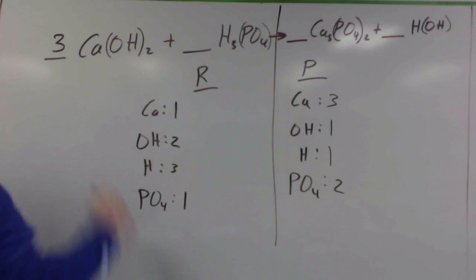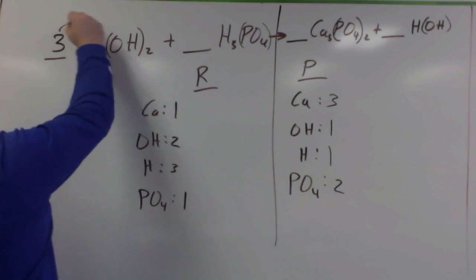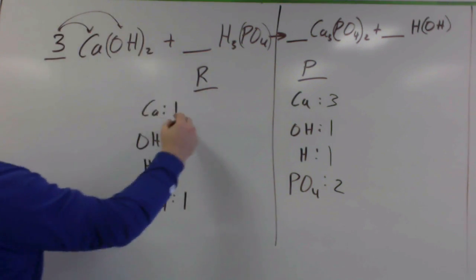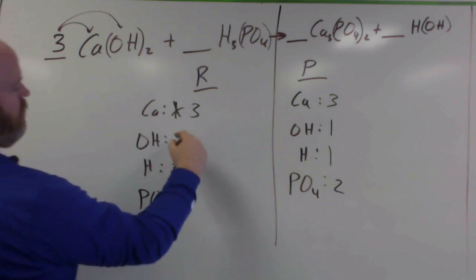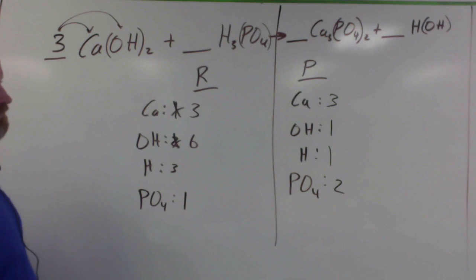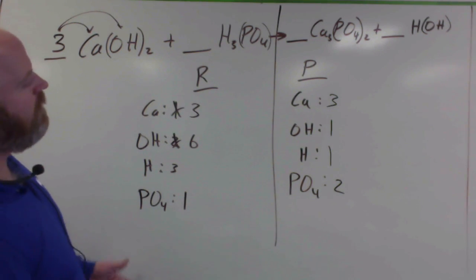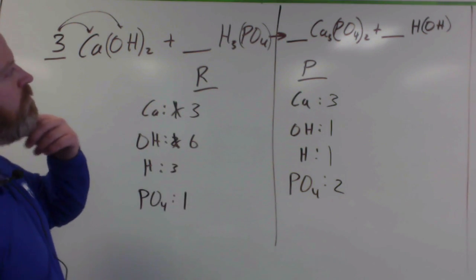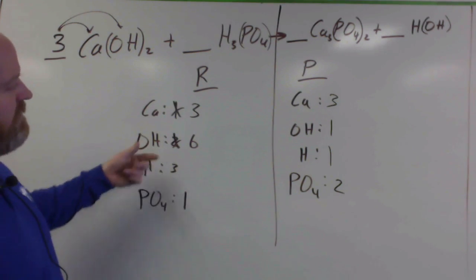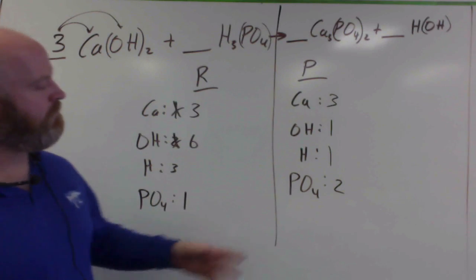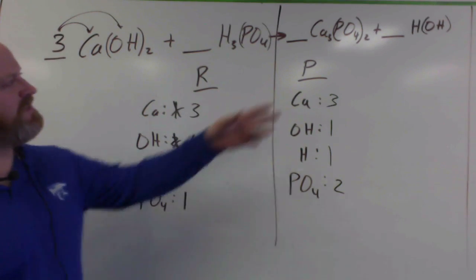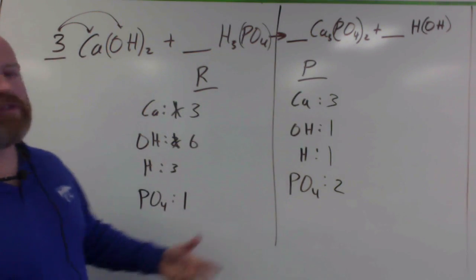I'm going to triple my calciums, which then affects this calcium and my hydroxide. Keep score of that. My hydroxide go from 3 times 2. I now have 6 of those. Okay. So those are now balanced. So what do I want to do next? I have 6 hydroxides. I have 1 hydroxide. I have 2 phosphates, and I have 1 phosphate. Maybe I want to do my phosphates next because that's still kind of a complex molecule. So let's do that one next.